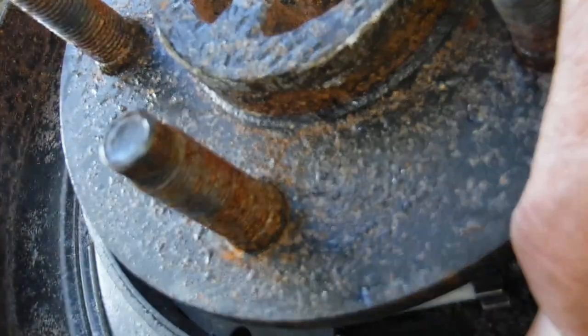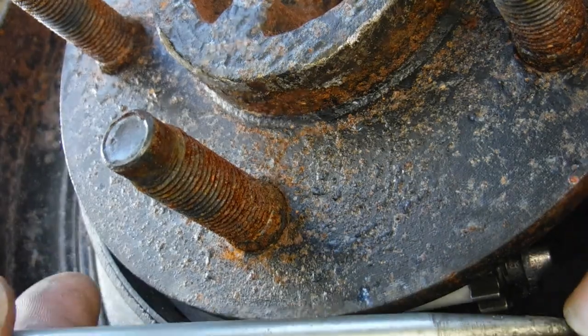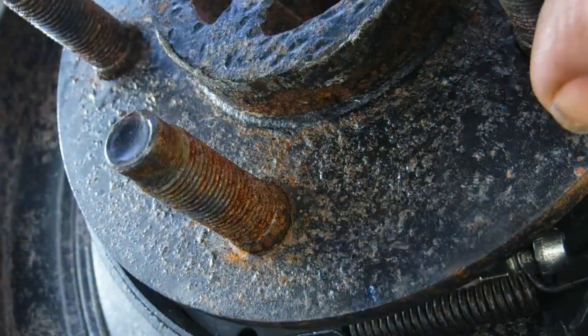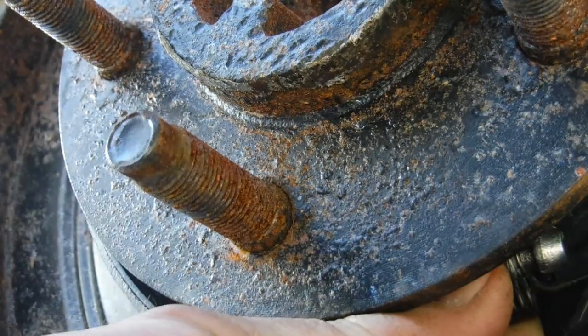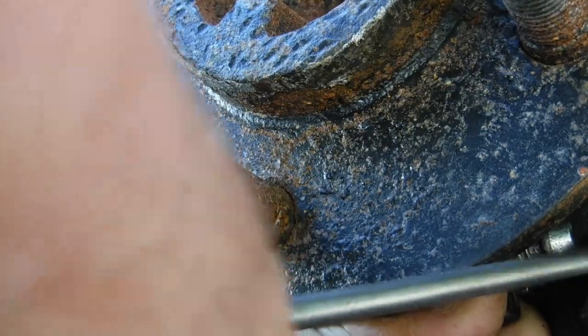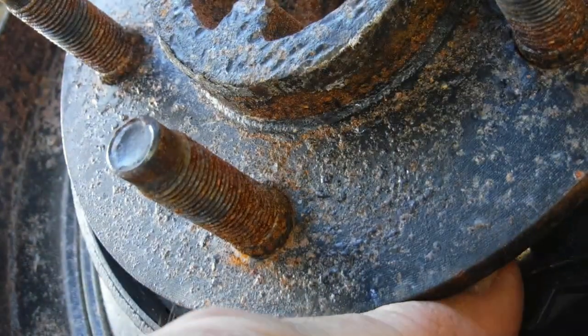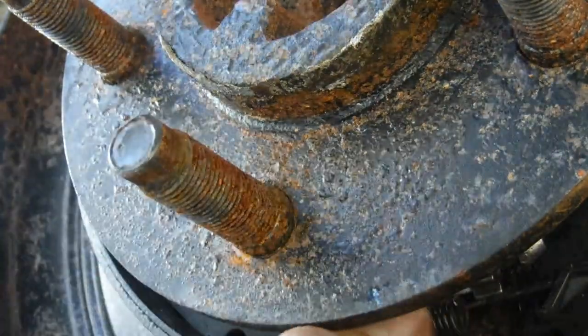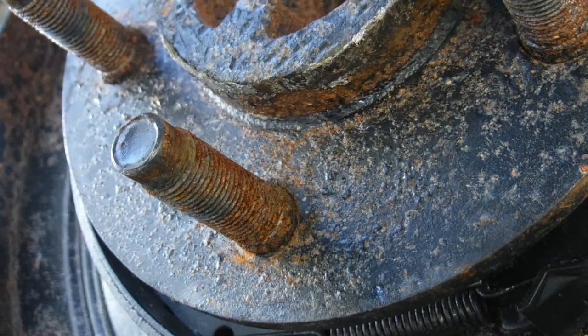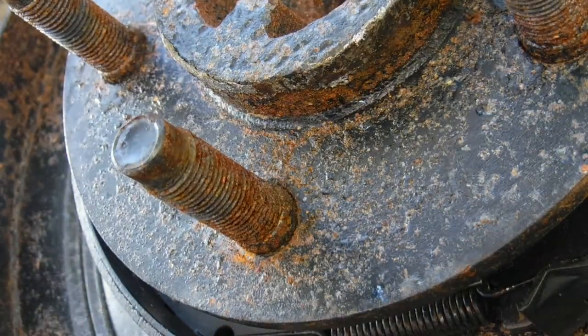The other choice we have is a brake tool that can kind of hold the spring. Yeah, it's not gonna work. Almost. Why is this one giving me so much trouble? I'm working around the camera, that's why. There we go. Now everything is in place.